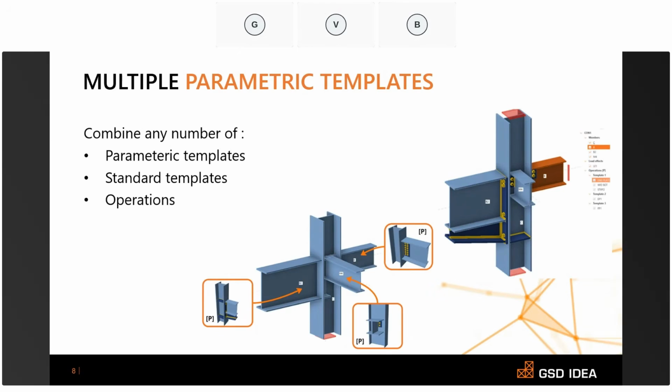Now, we all have to agree that this saves a lot of modeling time, because there are still engineers who start from scratch or start from the normal templates in all the connections. But parametric templates is that one feature in IDEA StatiCa that could really save a lot of time. In the earlier versions, we did have the parametric templates, but it was just limited to one per connection. But now there is no such restriction.